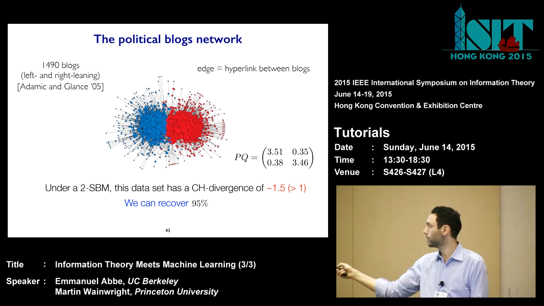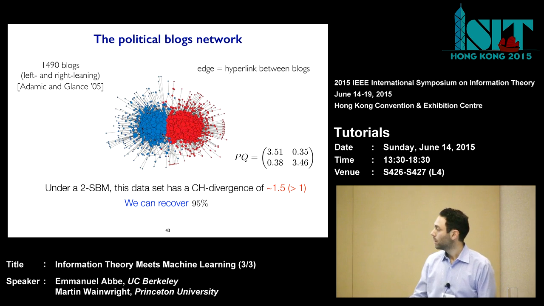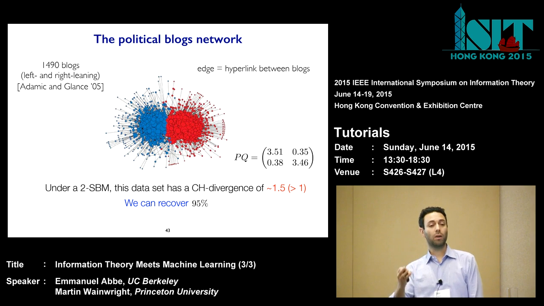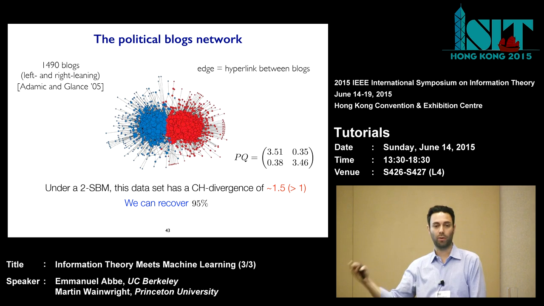And that's why the constant matters, because this could behave differently depending on the parameters you have, up to constants. It could be a very big difference. So now we tried our algorithms and we got 95% correct, which is a lot. In other words, you only know who refers to whom, nothing about the blog contents, but with 95% accuracy, you can tell which blog is Republican and which is Democrat.